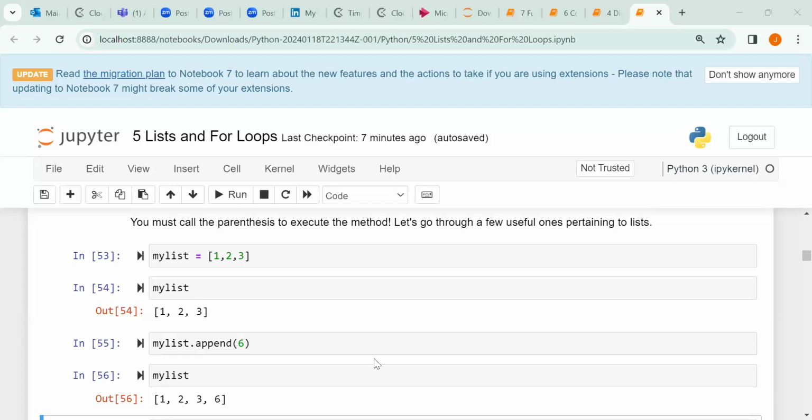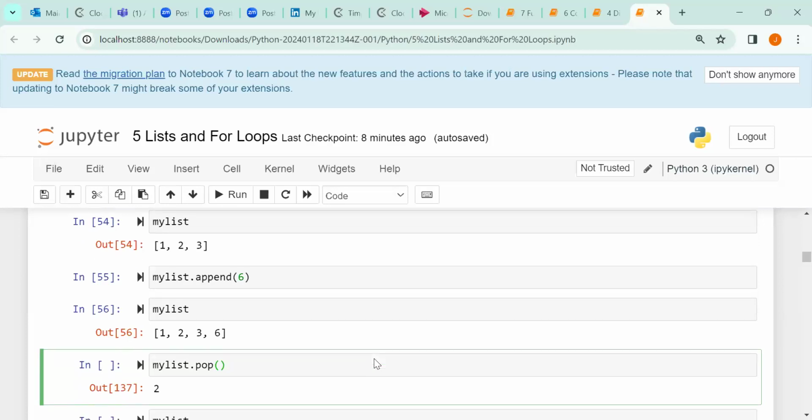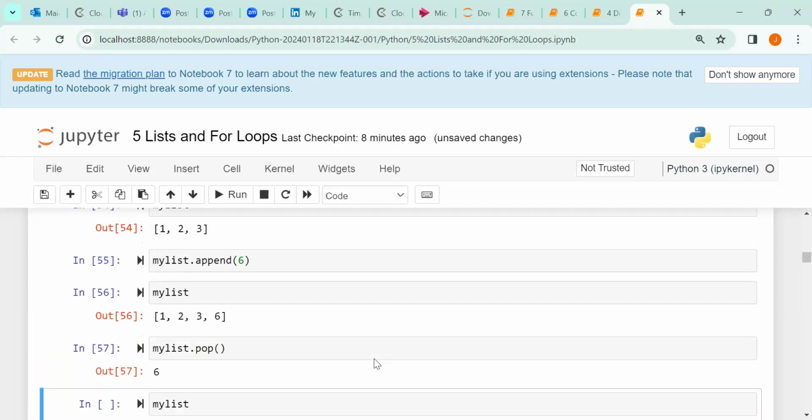Okay, so moving on. Let's say you want to remove a value from a list. You know, our list now contains 1, 2, 3, 6. So you can just use pop, my list dot pop.